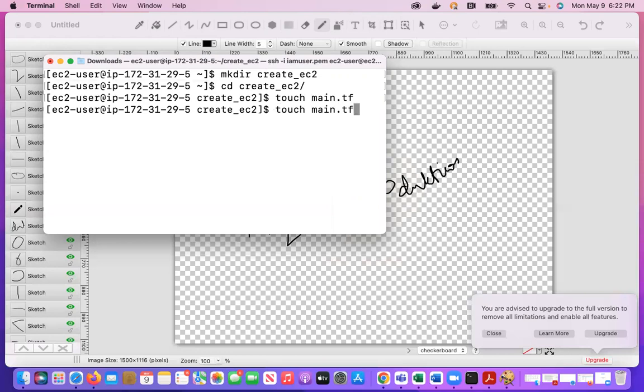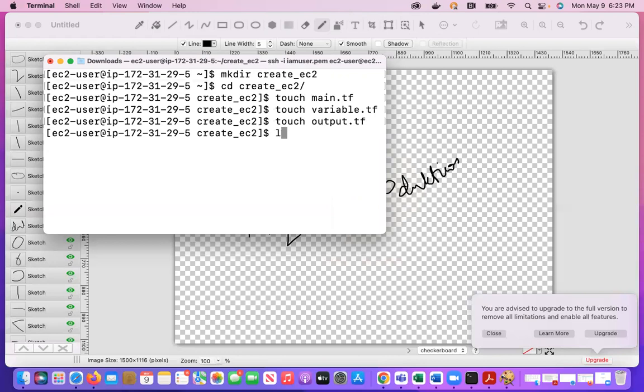The next one is variable.tf. And the third one is output.tf. These two, variable.tf and output.tf, are not mandatory, but this is a good structure for your module. Now let's go and edit main.tf.